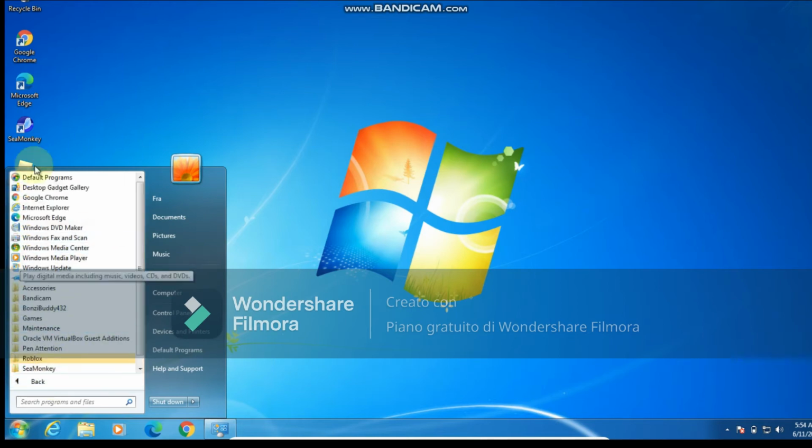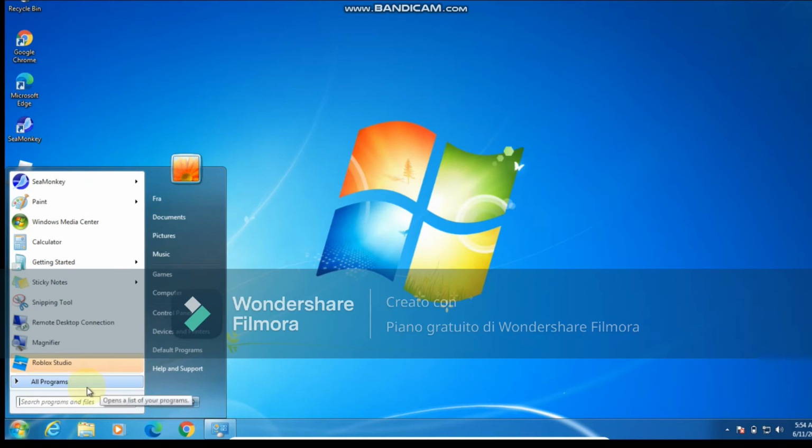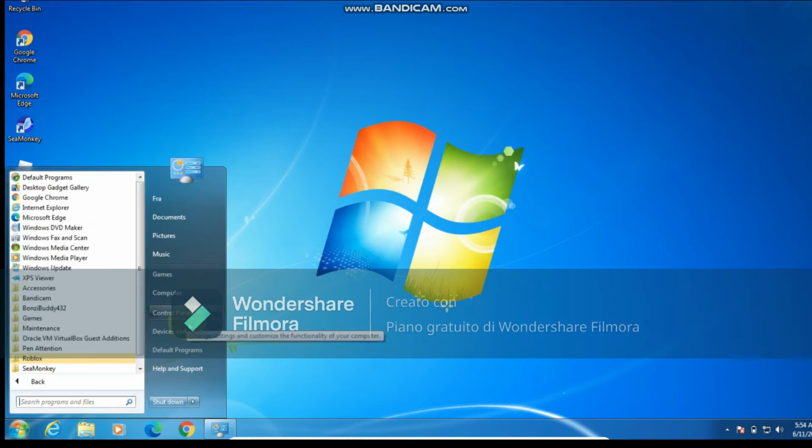Now if we click on All Programs, instead of having an interface like Windows XP, we have a much cleaner interface, so we can find all the programs that are individual and all the programs that are united in folders.